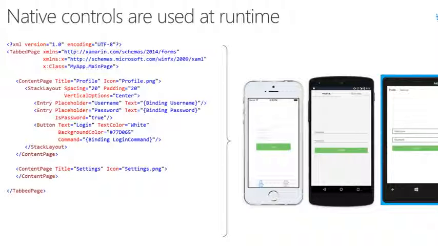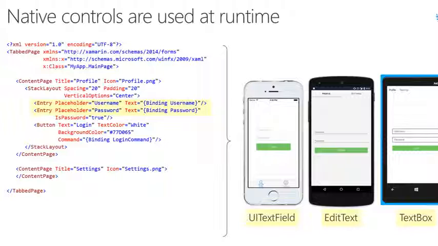So let's talk about that shared UI definition. So in Xamarin Forms, the controls are really just abstract models, and for each Xamarin Forms control that you define in your UI, a platform-specific control is created. So what do I mean by that? Well, let's say we want to add a piece of UI that allows our user to enter text. In Xamarin Forms, we create what we call an entry control, which we can do in C#, but more likely we use XAML. And now when we run this app on iOS, the Xamarin Forms infrastructure will create a native iOS UI text field.